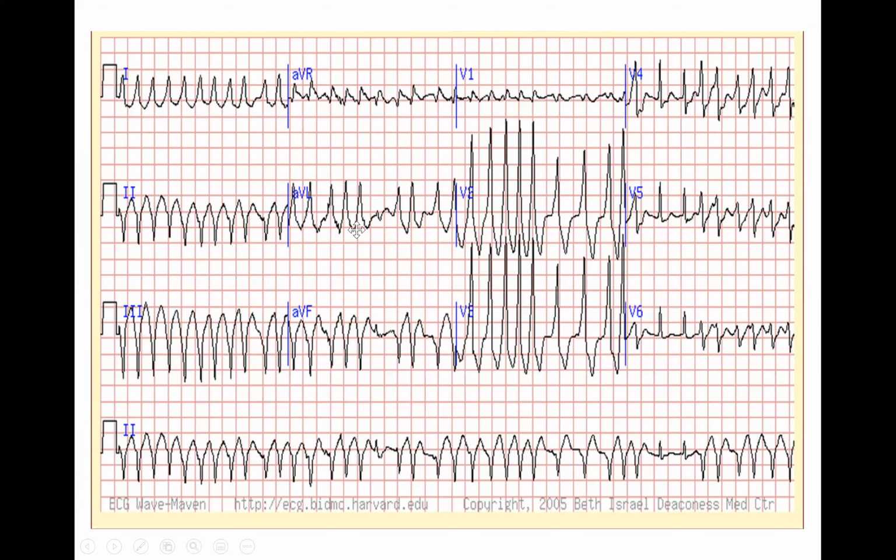So this is a wide complex QRS tachycardia, completely irregular. So it could be VT in the very early phase. It could be atrial fibrillation with SVT, or it could be atrial fibrillation with WPW, which is an almost pre-excitation. So what is unique about it is the delta wave. There is variable morphology of the QRS, and in between you see slurred upstroke of the delta wave here. So this is WPW classic.